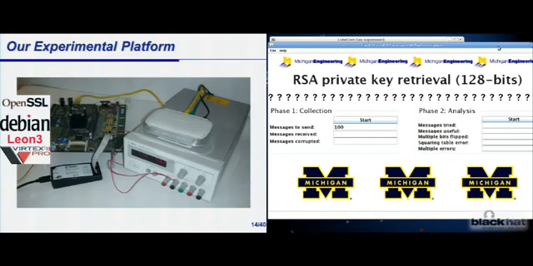Now, this is also a microprocessor. It's a microprocessor mapped on a FPGA. An FPGA is a field programmable gate array, basically a chip that can be programmed to be anything we want. And what we did is we programmed it to operate as a Leon 3 system on chip. That's a publicly available system on chip design, which includes a SPARC microprocessor, an Ethernet port, a serial port, and it's basically a complete computer.